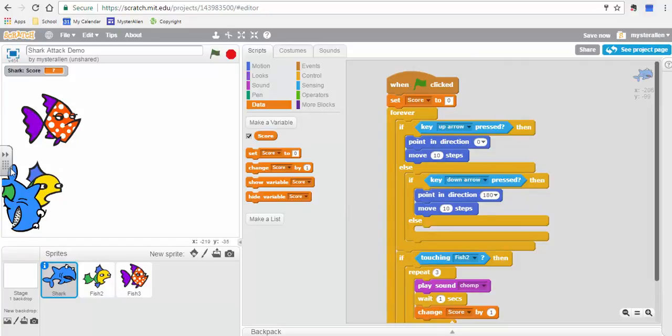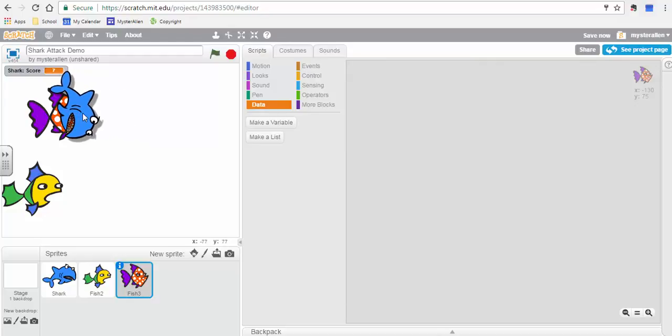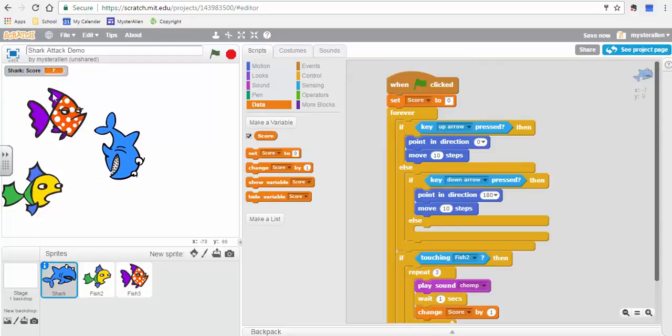Now, that's where I'm going to stop. What I'm going to leave you with are a few things to add in, of course. Get the shark moving in all 4 directions. I'm going to ask you to get the sick fish. The reason this fish looks this way is he is sick, moving around the screen as well. And if the shark eats the sick fish, I want your score to decrease by 1.